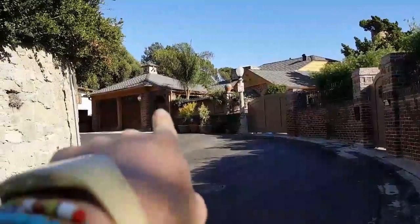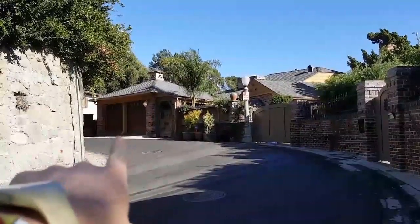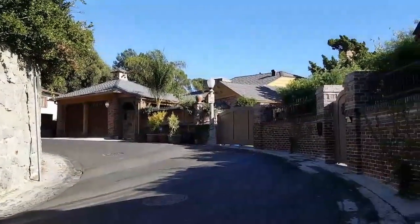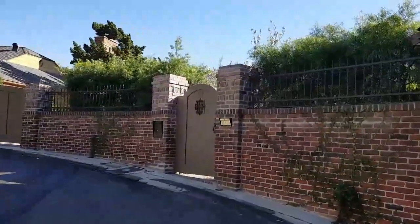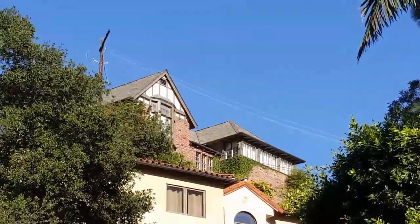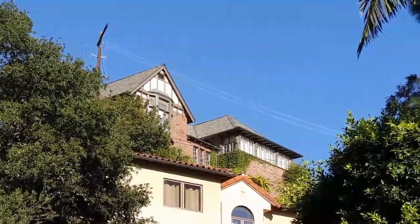That house right there was the first one he lived at. Then he left after a year, lived in the other house for a year, then missed this neighborhood, so he bought this place. Even though I've already shown you guys the street view from where the antique store was the other day, I think I'll go down there again and show you what the other side of his house looks like from Beachwood. And right there is the house — 2835 Woodshire — the second house that he lived at up here.